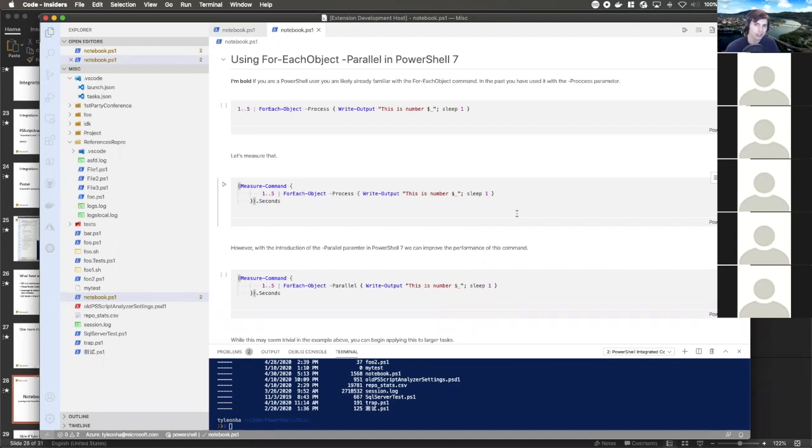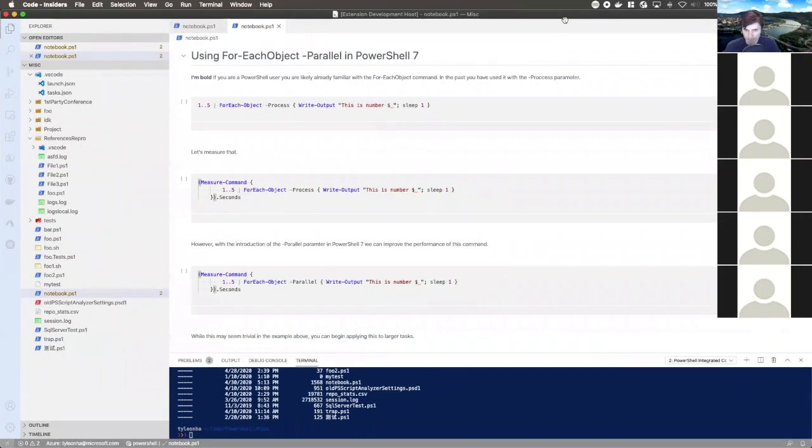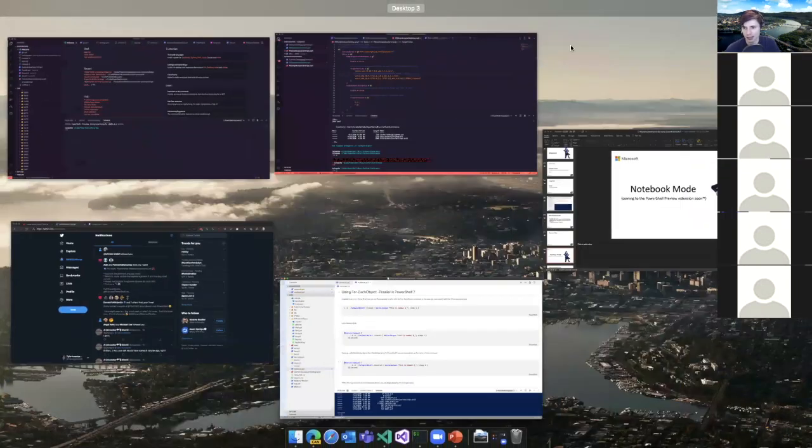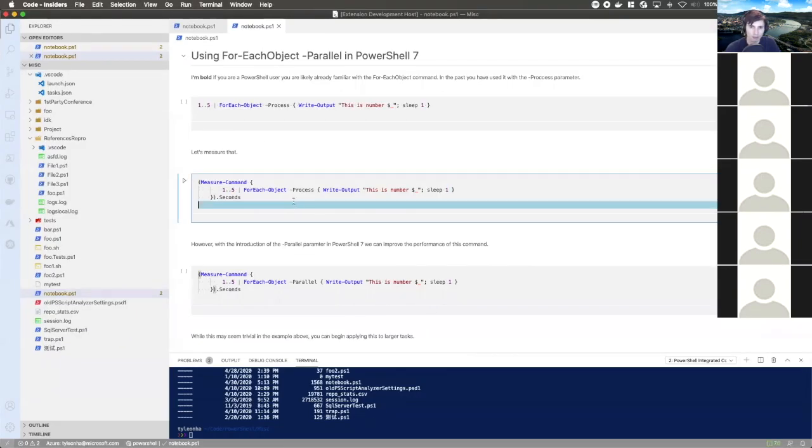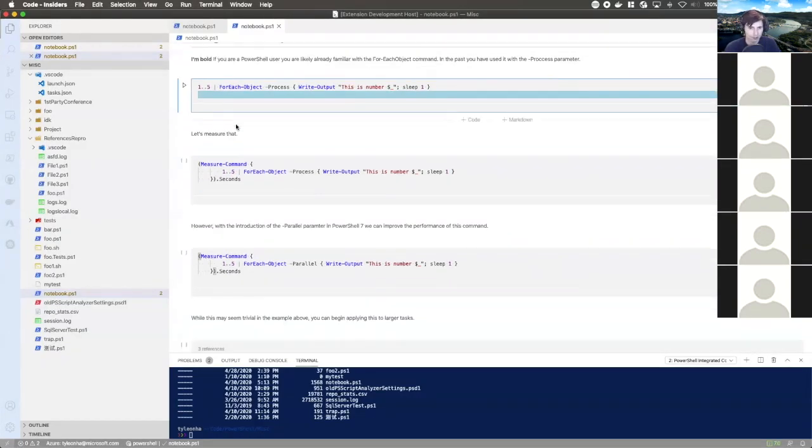What I'm envisioning here is you have a PS1, you're opening it in VS Code as raw text. You want to look at it in notebook mode. Then you can take what's in notebook mode and export it to play nicely in Jupyter, in .NET Interactive, which is another cool thing we're working on. But yeah, this is the big thing that I've been working on, and I hope a lot of people are going to enjoy it.